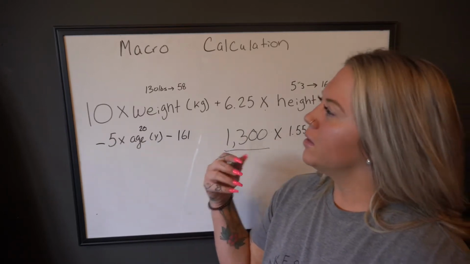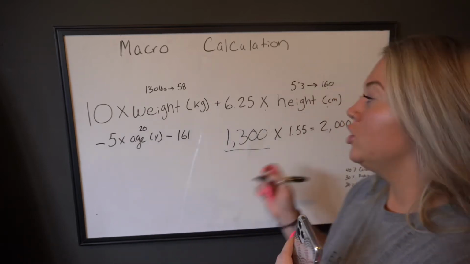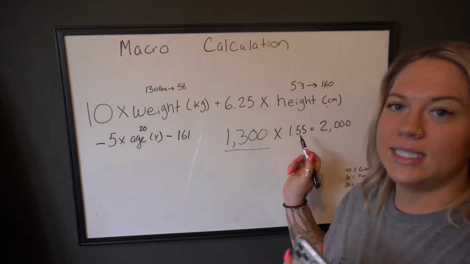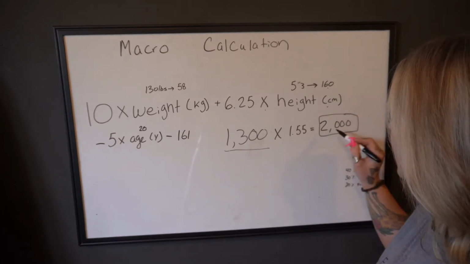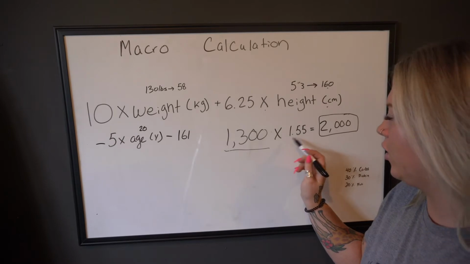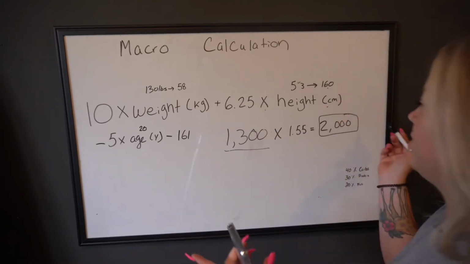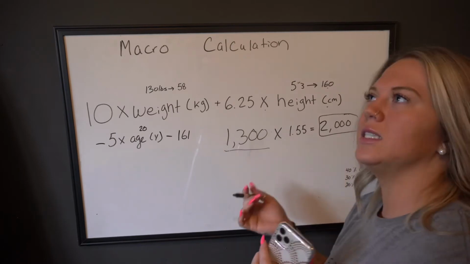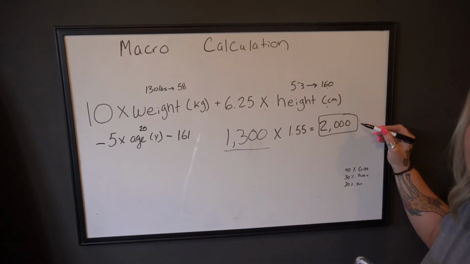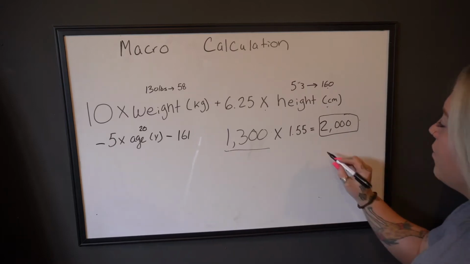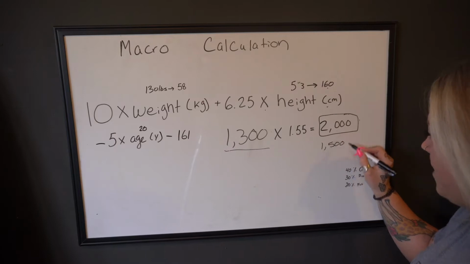then you would eat the 2,000 calories. But the majority of us probably want to lose weight, right? That's why you're in this program. So you want to be in a calorie deficit. So 2,000 calories is how much you need to eat every day if you're working out and you want to have proper bodily function. But if you want to lose weight, then you need to eat 300 to 500 calories less than 2,000. So that brings us to, let's say, 1,500 calories a day.